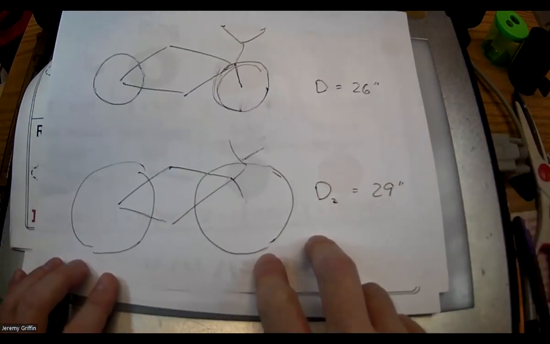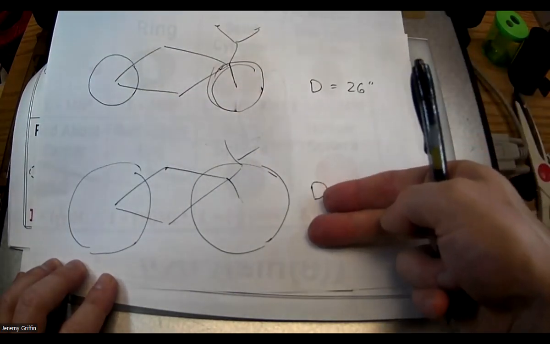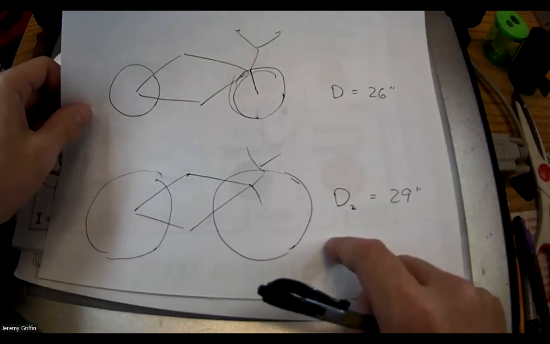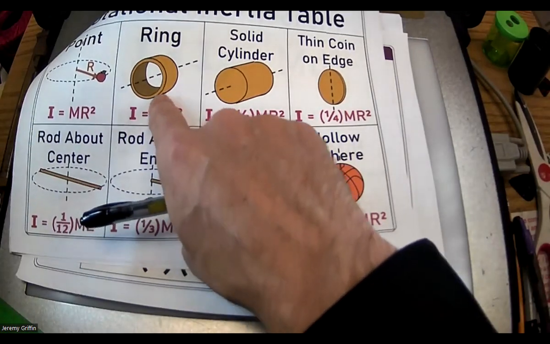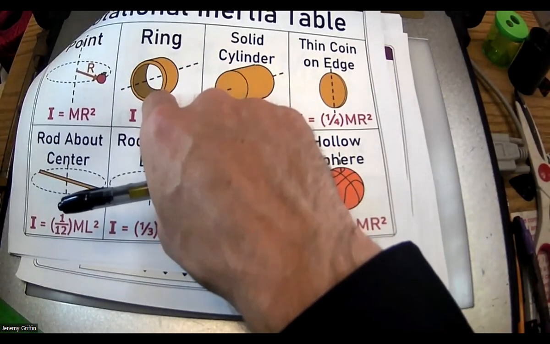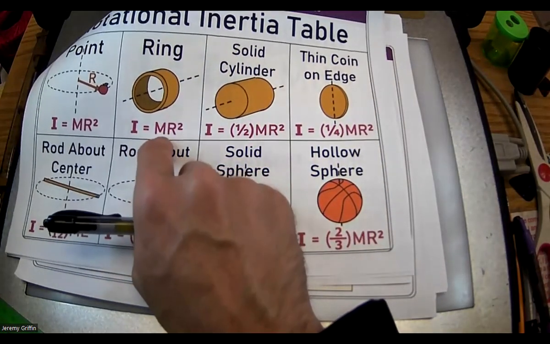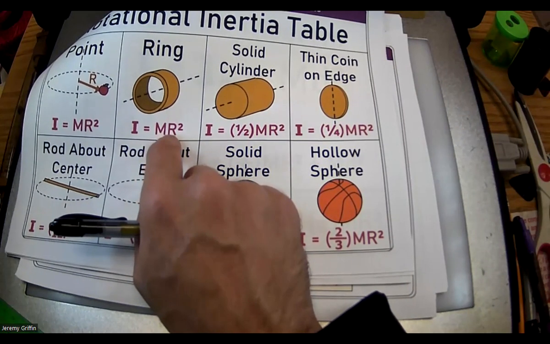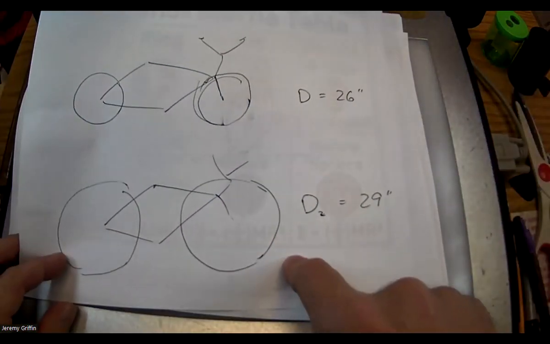Okay. Now this one, which one of these, the top bike or the bottom bike? Which one has more rotational inertia? Yeah, the bottom one, right? Now they're both some version of this guy, right? Like most of the mass of the tires is in the rim, like maybe there's a little bit of spokes, but it's pretty close to this, right? MR squared. Even if they were the same mass, which that's probably not even exactly true, but even if that were true, just the radial size alone would mean that the 29-inch tire has a lot more rotational inertia.